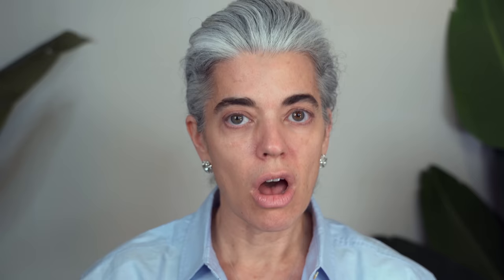We always start off with our eye primer, speaking of neutralizing. I have pigmentation on my eyes and I want to neutralize it because if I put a beautiful light pink over pigmented skin, it's going to mix in and look muddied. I always go in with my eye primer first — I tap it about twice, go from the base of the lash all the way up to the brow bone, making sure to go into the inner corner to really lighten up the eye.